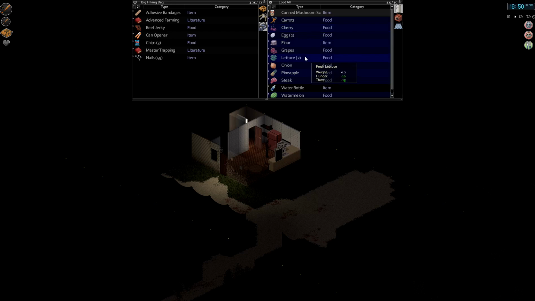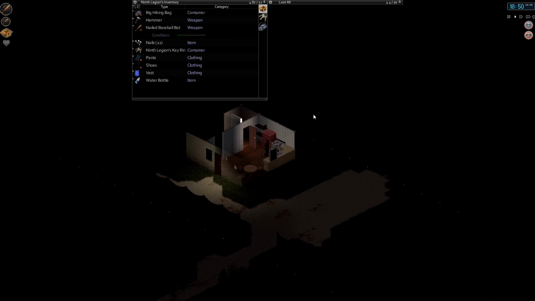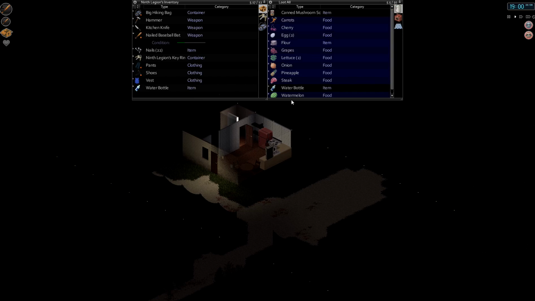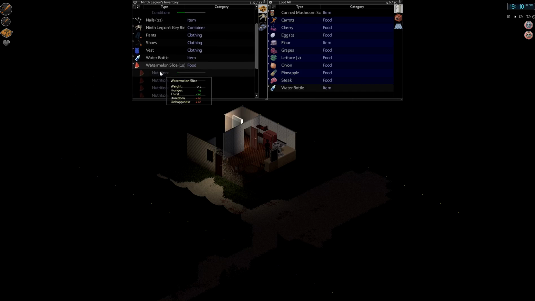Let's have something else. We've got a watermelon. Have I got a knife on me? I don't believe I've got a knife. Ah, there we go. There's a kitchen knife. Right, grab that. Grab our watermelon. And we will turn the watermelon into sliced watermelon. There we go. We will eat, well, we're just going to eat a couple of those.